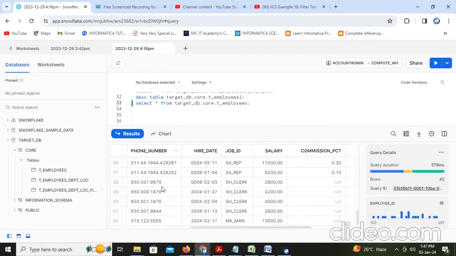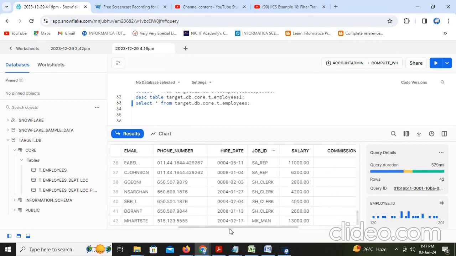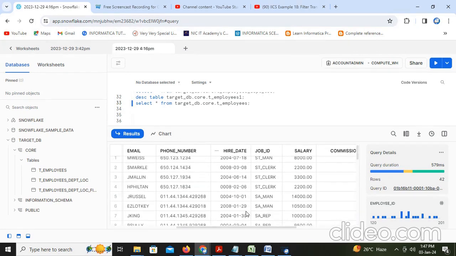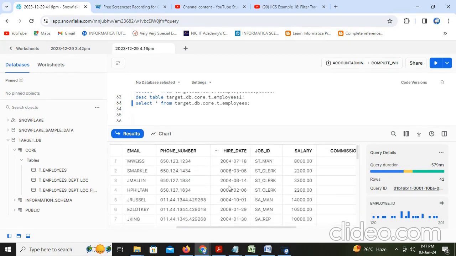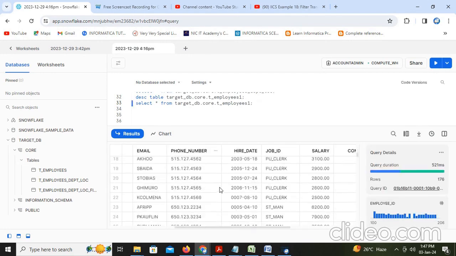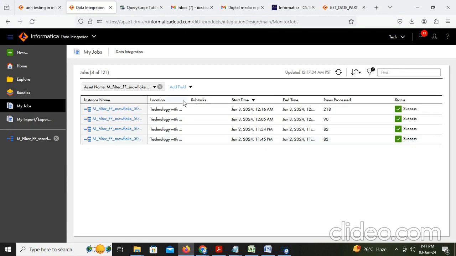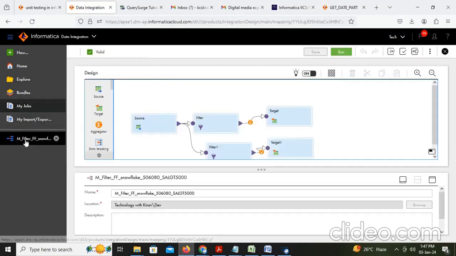So here we see only that 2004 2008 data you are getting into the target. The first target, the name is target, I am giving now. So in T_EMPLOYEE, in the T_EMPLOYEE1, we are getting odd numbers. Even if we get even but which is not divisible by 4, those information we are getting. We can do like this, leap year and non-leap year we can store like this.